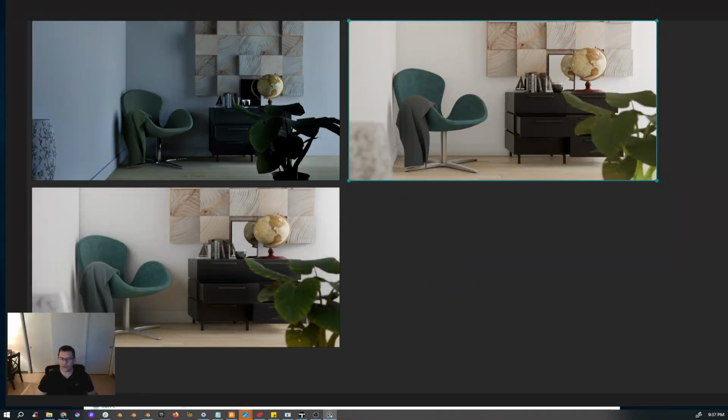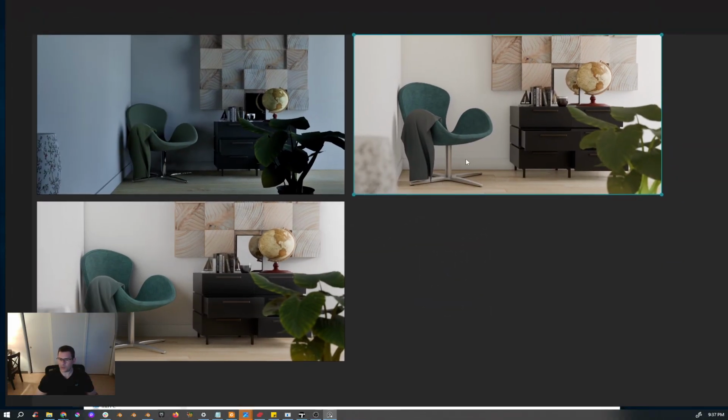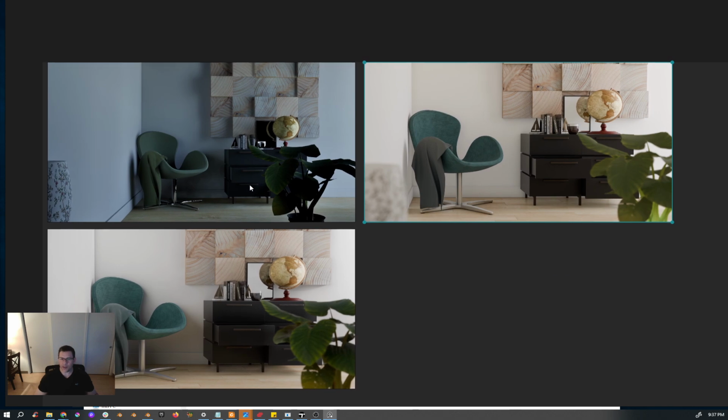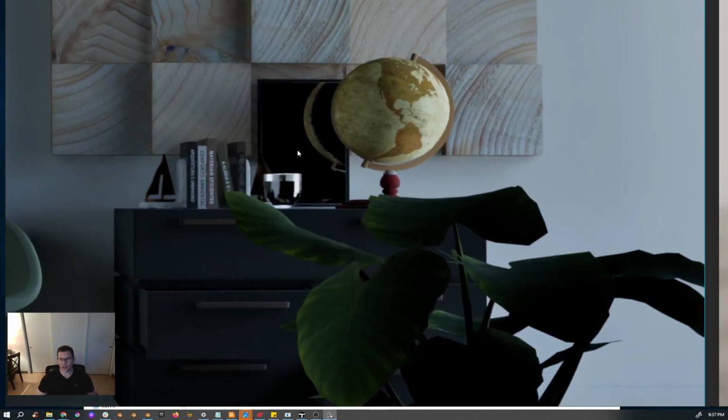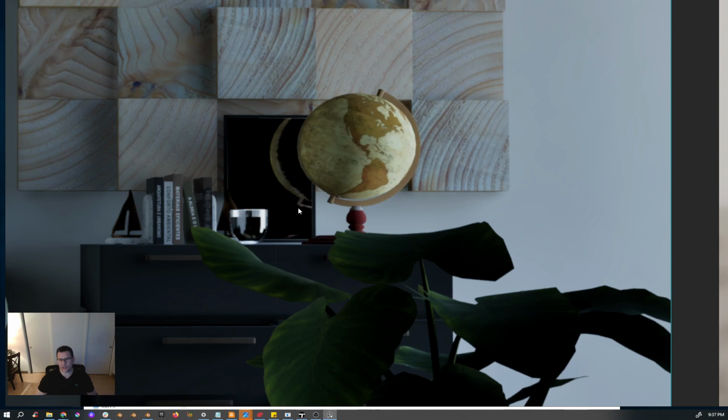And the difference is pretty much this, right? In Lumen, I think definitely is the worst option, especially because the reflections are far from accurate. You see, it's not accurate at all.